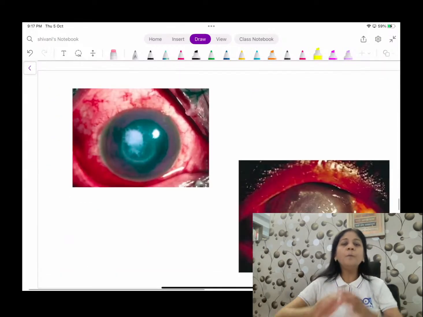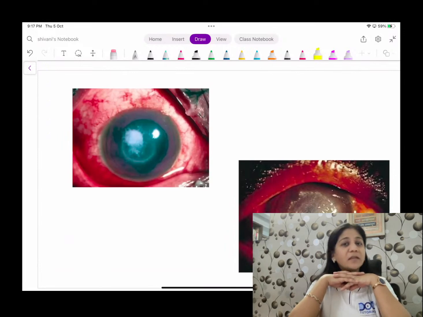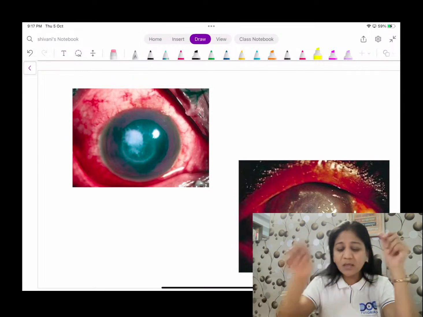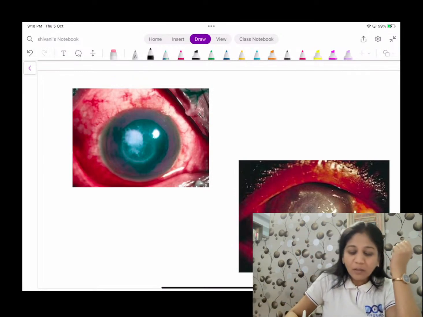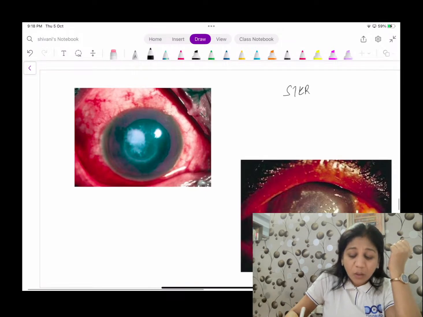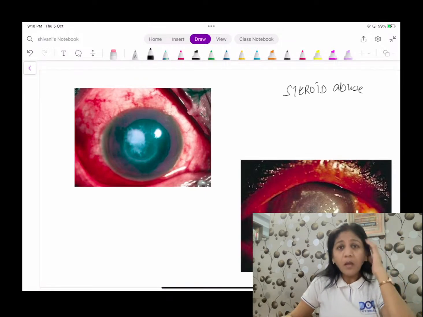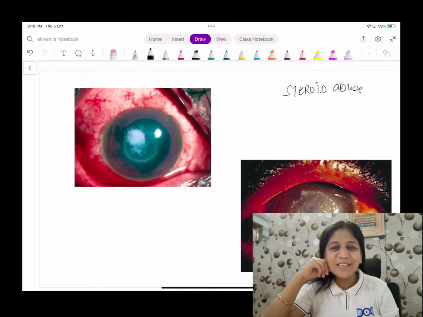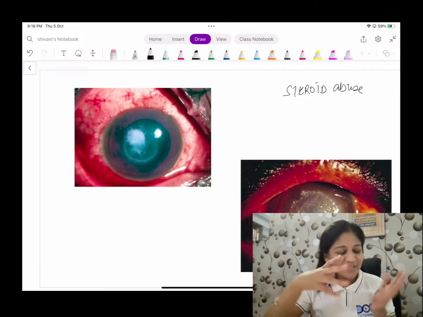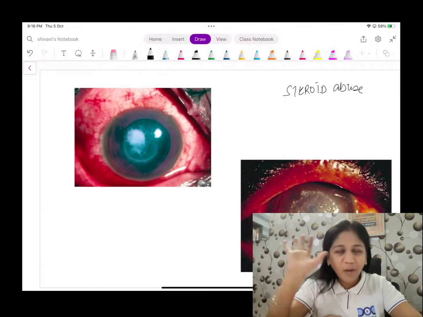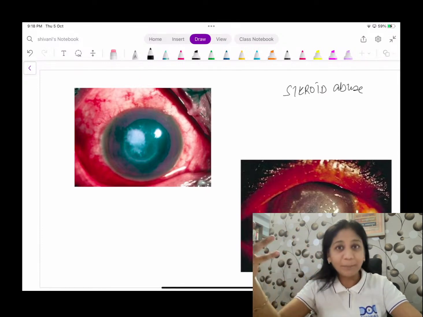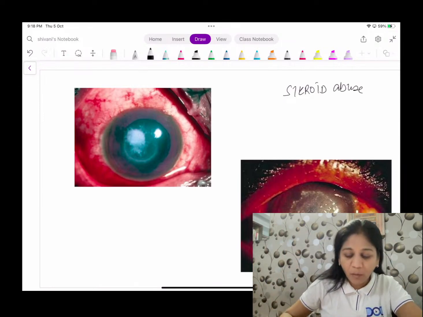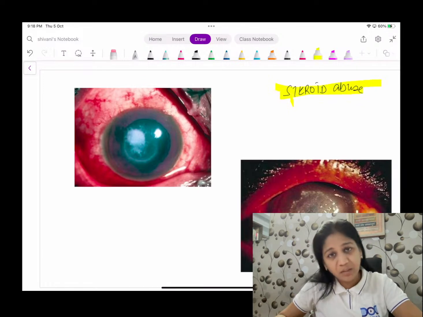Now friends, as I told you, many times fungal ulcers are diagnosed by their history. So there are two important histories. One, history of trauma by vegetative material. Second, very important, probably you might not be knowing, there may be a history of steroid abuse. Many oldies have a habit of putting one drop just before they sleep, and they say that the eye is cleaned. So they have a habit of putting a drop of steroid, which is slightly irritant, and they feel happy about it, isn't it? So steroid abuse is also a very important expected question for your INI-SET and NEET PG.